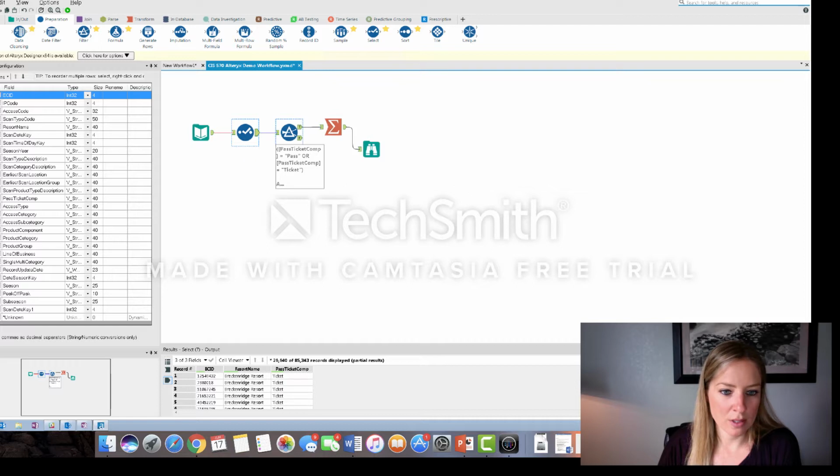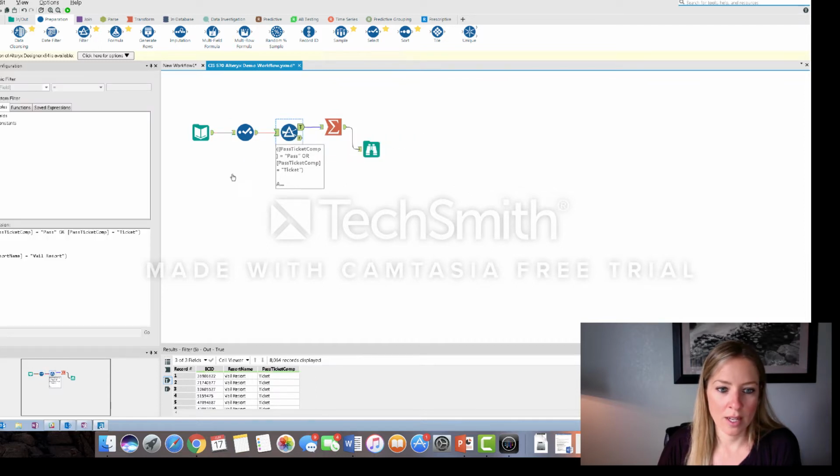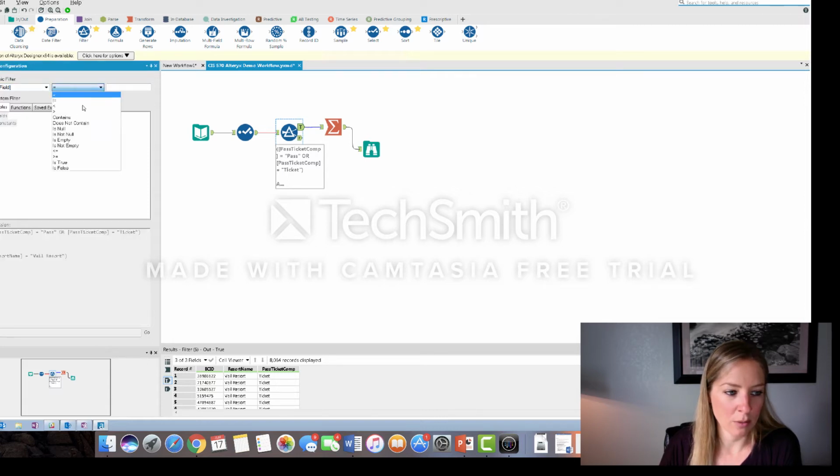And after my select tool here, I've pulled in a formula tool, which offers me a basic filter, which is just picking your field and it is equal or greater than 2 or contains, kind of your standard configurations. But I actually want a custom because I want to create both the options to see who's coming on a pass and who's coming on a ticket.